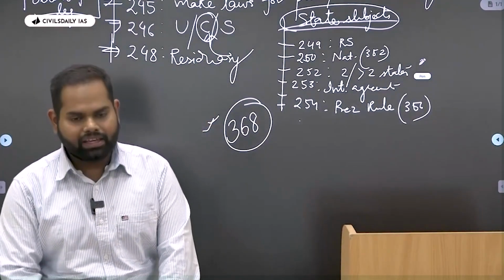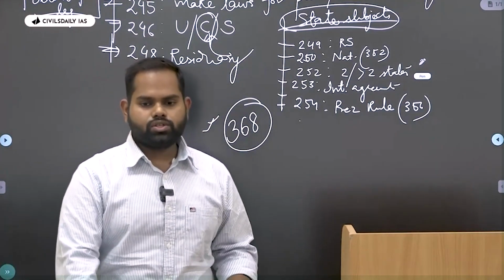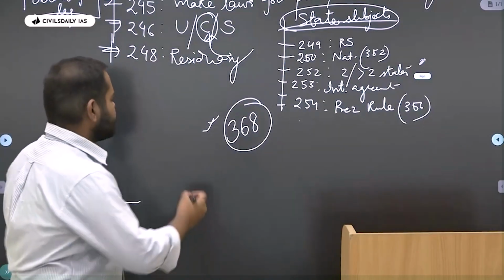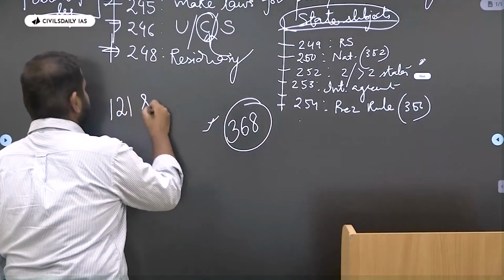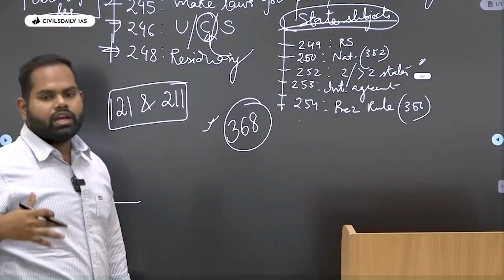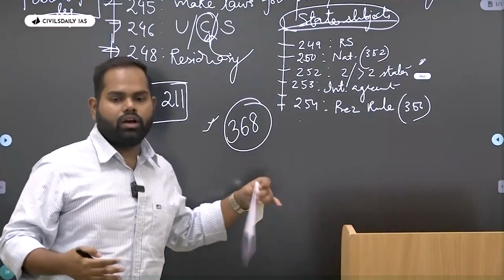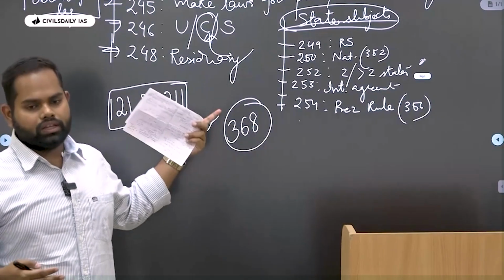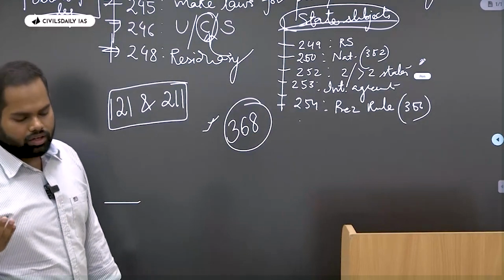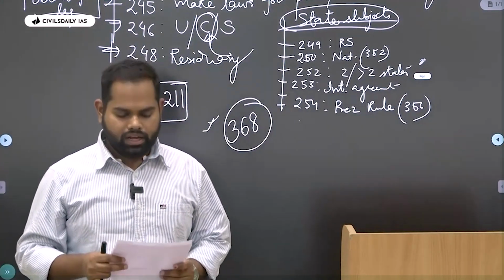Then again, we have the bicameral legislature, where we have representation of states. So that is also one of the limitations of parliamentary sovereignty. Another one is two important articles, 121 and 211, which say that the conduct of judges and judicial proceedings cannot be discussed in the Parliament. 121 is for the Parliament and 211 for the state legislatures. So these are all the limitations on parliamentary sovereignty that make India more of a constitutional sovereignty, not a parliamentary sovereignty.